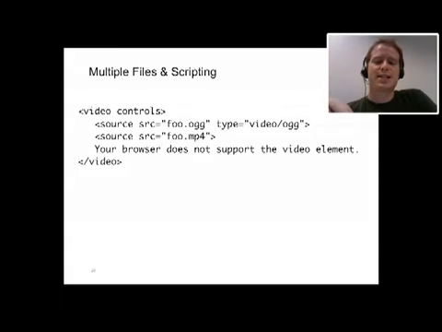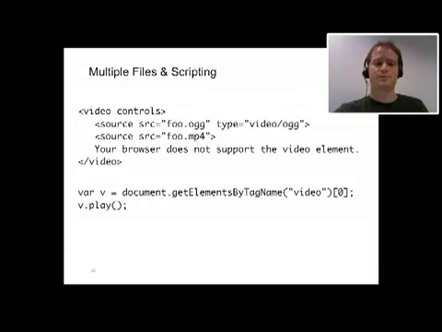What's really interesting is the different browsers that support HTML5 video support different codecs. So at this time, you generally need to provide an OGG version and what's called an H.264 version, and that's straightforward. You just drop in what are called 2 different source files, and you can give the type. What's really cool is that, again, this stuff is a native part of the browser. To script it, it's really straightforward. There we are grabbing the video tag from the page and playing it.